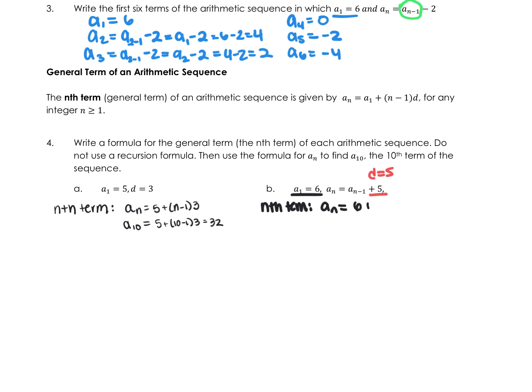So it should be 6 plus n minus 1 times 5. Okay? Do not put a 10 in there for the n yet. We are trying to write an nth term formula, an explicit formula to find any term we want. That's what the first thing was asked for, an, a formula to find any term. So there needs to be an n in that formula. Now, for part 2 of this question, they ask us to find A10. So now you can fill in 10 and find what A10 is. But they also asked us to write that formula so we could find any term that we want. So go ahead and find A10 if you haven't already.